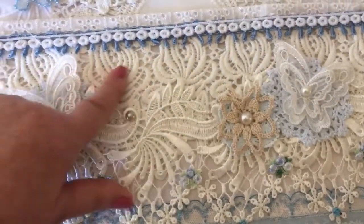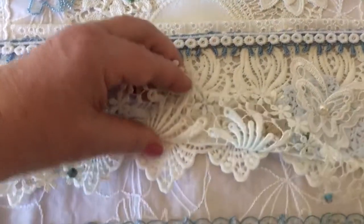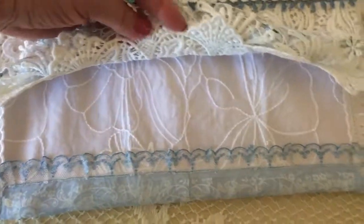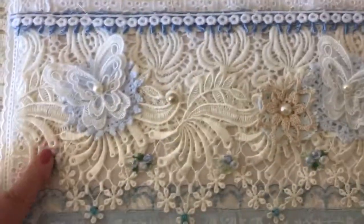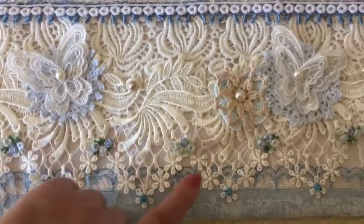So it's 2 layers. It's this really pretty layer here, which extends down with a scallop edging here. And here you get a little bit more feel of the eyelet fabric that I covered the bag in. Yeah, so that's the background lace. And then I put another panel of this really pretty lace. I know everyone's familiar with this lace, but it's so beautiful. I just put that across.